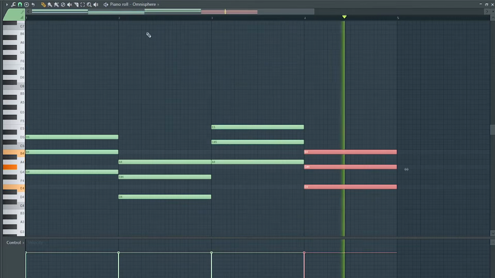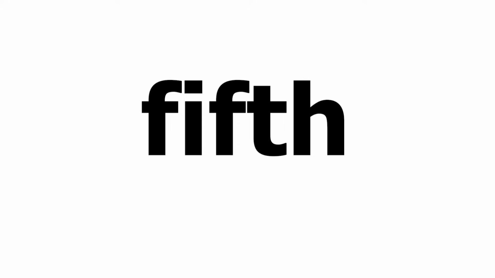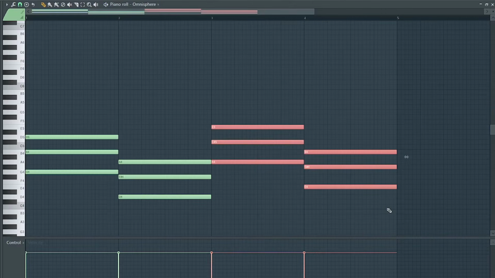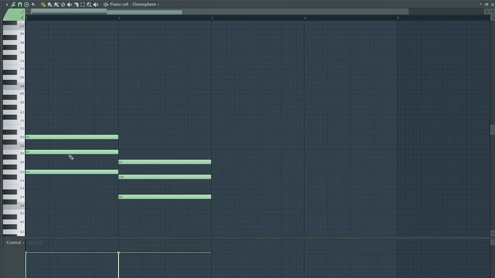But there's a pattern to it. The pattern is we are moving in fifths, which corresponds to the circle of fifths, a musical map that helps musicians understand keys, chords, and scales. Other uses of the circle of fifths include building harmony. So looking at the circle and the pattern we have created, we are moving clockwise from G to D, A, and then E. Basically, if you move close enough in the circle, it's guaranteed that your chord progression will sound good. But a big jump usually sounds odd, but it still fits well in the progression.